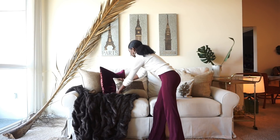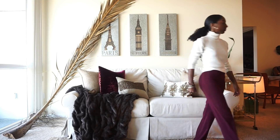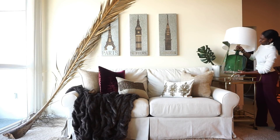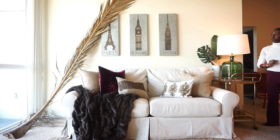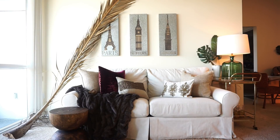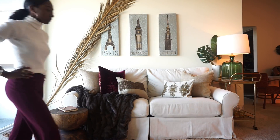Just look at how sexy that looks on that sofa. And then I'm going to go ahead and add these two hand-beaded kidney pillows — the cognac beads are beaded on top of a really rich linen fabric, and it's absolutely stunning. And then just to punch it in and continue that jewel tone color scheme, I popped in that emerald green lamp and a wooden drum table to finish off the look. And voila!